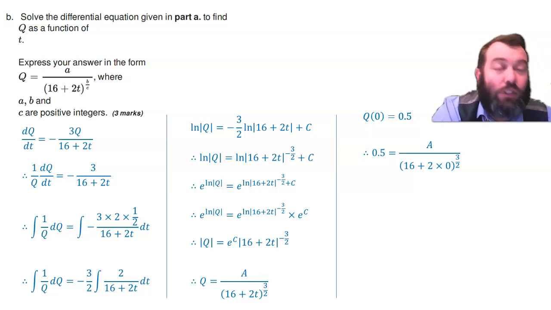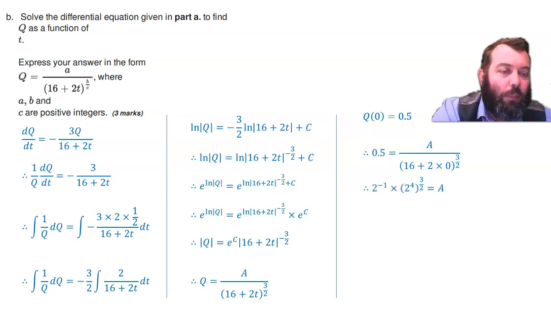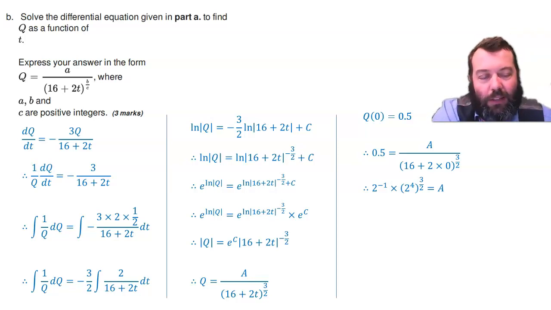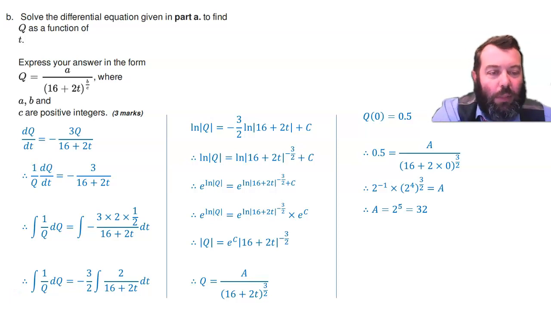16, you know, is 2 to the power of 4, and 0.5 is 2 to the power of negative 1. Multiply both sides by 2 to the power of 4 to the power of 3 over 2. Sorry, rabbit roll a bit here. You could just plug that into your calculator, you're going to get an answer. But let's use our index laws. Tidy that up a bit, and we get 2 to the power of 5, which is 32. That's nice, a equals 32. Didn't have to use the calculator.